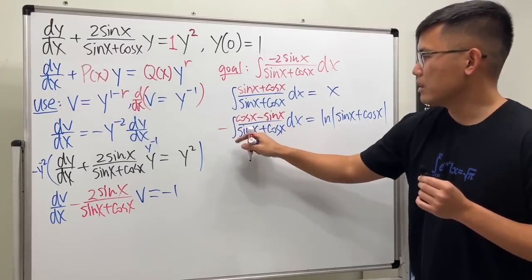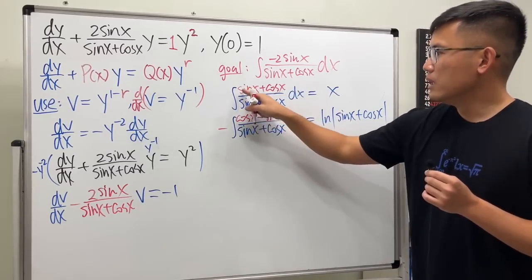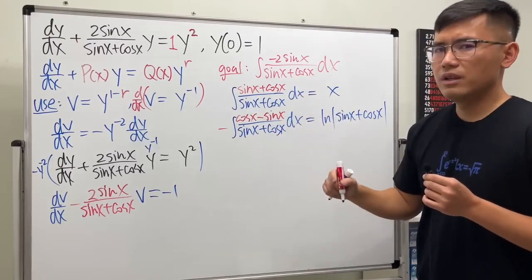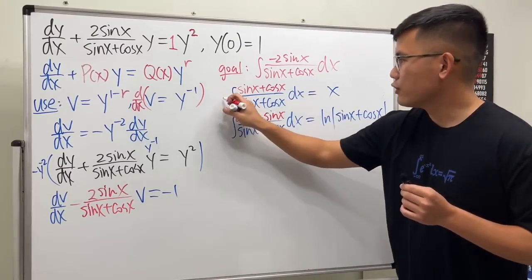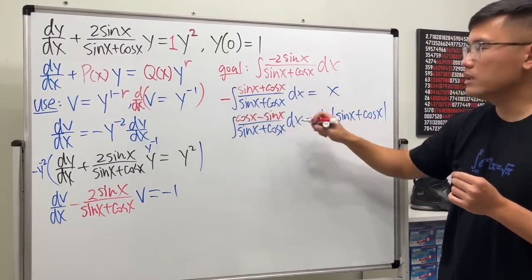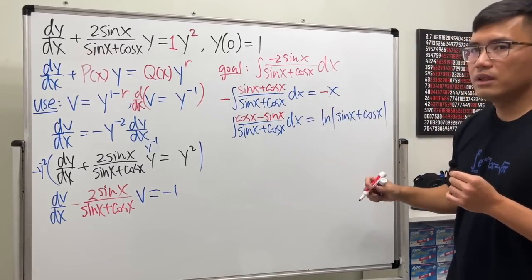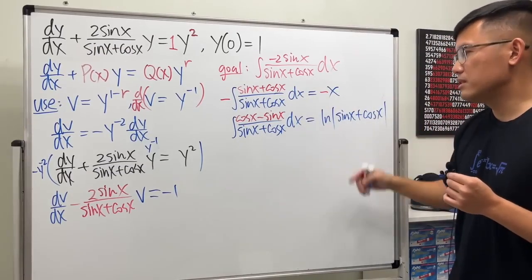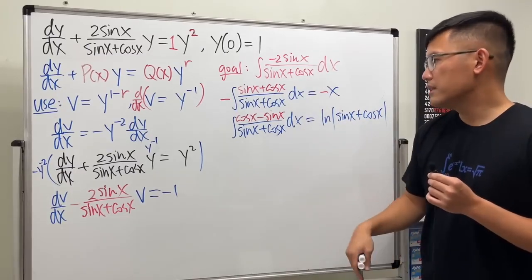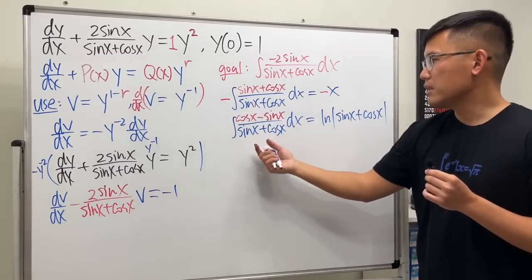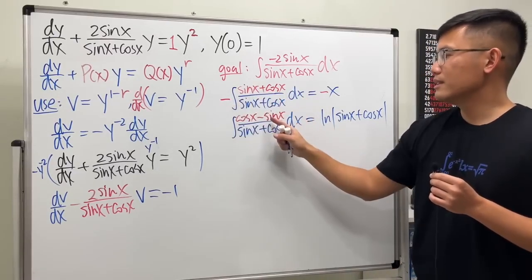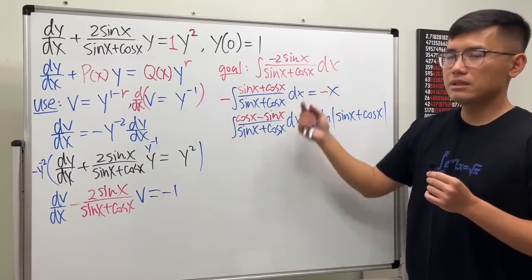If I put a negative here, then cosine will cancel. Sin x plus sin x is 2. No, I want negative. So in fact, I will have to put a negative here, meaning we multiply by negative throughout this equation. So this right here should also be negative. And notice that I didn't put down the plus c because it doesn't matter for this little part. And if you look at this, because they have the same denominator, cosine x and cosine x will cancel. Negative sin x minus another sin x, we get this.